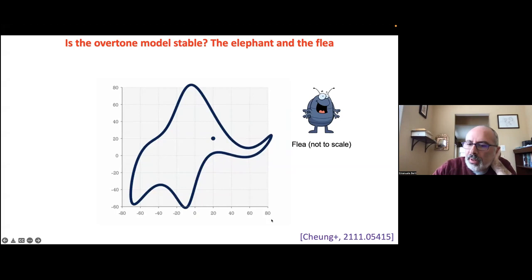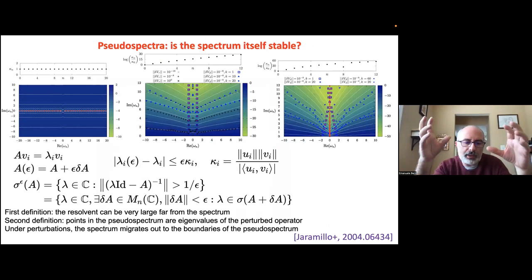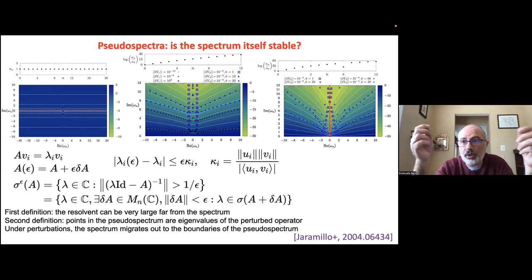The idea is that you can try to understand whether linear perturbation theory is a good description of the spectrum by considering perturbations. For example, a non-linearity would be a perturbation on top of the simple eigenvalue problem that you consider in linear perturbation theory, or matter around your black hole could be a perturbation. And then this pseudo-spectrum tool, that I don't have the time to describe, tells you whether under perturbations of the potential, your spectrum is stable or not.